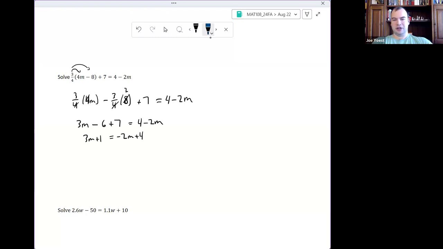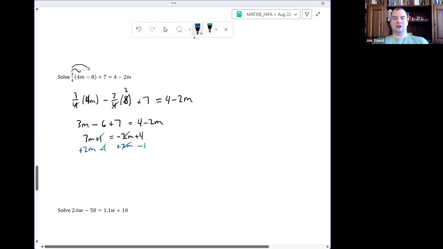I get the variables on one side. Since I have a minus 2m on the right, I have to add 2m to both sides. I get the constants. Did I say variables on the right? Variables on the left. Can't get my left from my right figured out apparently. Variables on the left. And then I get my constants on the right by subtracting 1 from both sides. So this gets rid of that constant on the left, puts all my constants on the right. And the previous step is going to get rid of my variable on the right, put all the variables on the left.